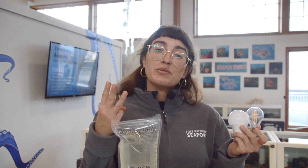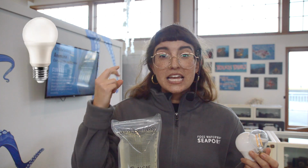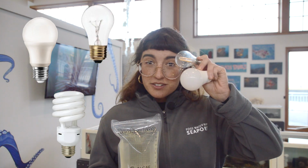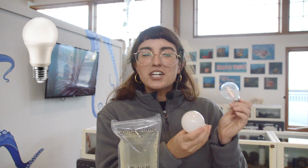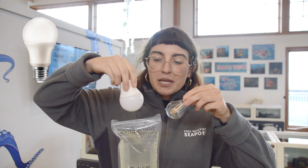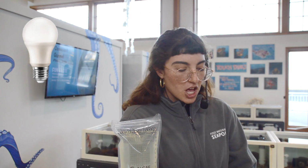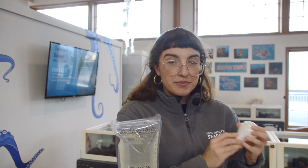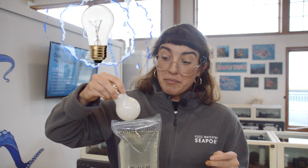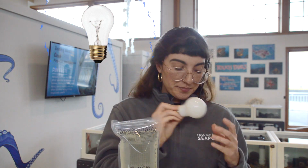I know what kind of light bulb I have. Well, the easiest way to figure out what kind of light bulb you have is just to read the side of the light bulb. There are three main types found in most people's homes. We've got LED, CFL, and incandescent. These two right here are LEDs. They don't emit much heat, but they do emit a lot of light. So with these, you can keep them pretty close to your bag. The one that you want to be careful of is just your regular old light bulb. This can emit so much heat it might melt your bag, so never have this touching.